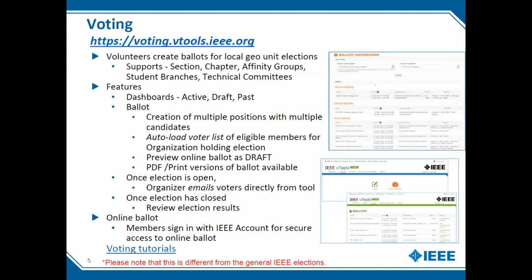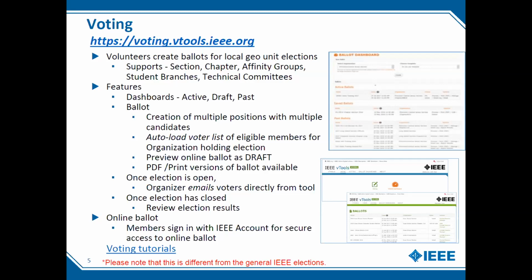So once your election is active, people need to know that you're running an election. You may have broadcast it somewhere else, but now since your election has started, there is an option for you to go into voting and then click on email my voters. You would compose a message just like you would any other email message, and it will go to that list of eligible voters. It doesn't go to all the members because there may be associate members who are not eligible. So it goes to the list of voters that have been loaded to the ballot and are eligible to vote in it. So once your election is run, it runs its course.